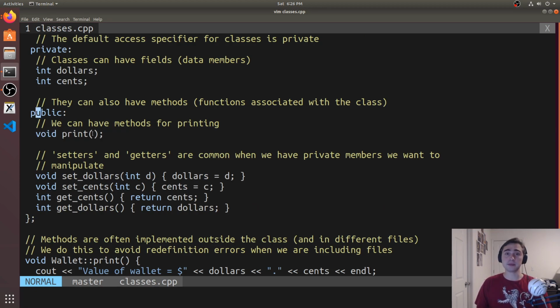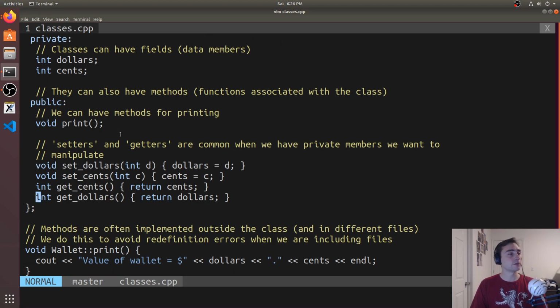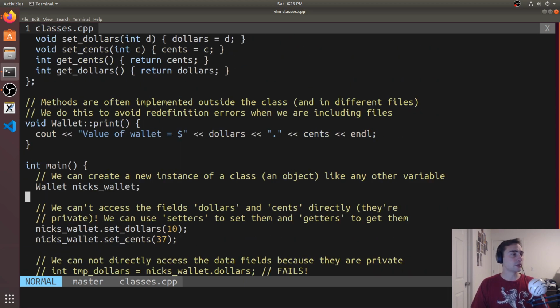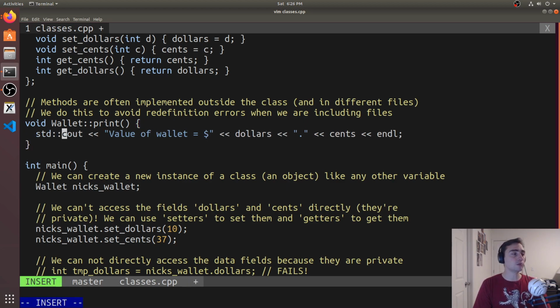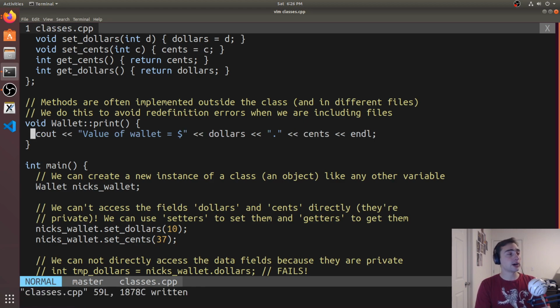It basically tells the compiler, hey, you're going to have a function that looks like this, but you don't have the definition right now. So here we've got Wallet::print, and this :: again is the scope resolution operator. We've seen this already, say, with cout. We've seen std::cout, which says that this is cout from the std namespace. Now, likewise, this says I'm defining the print method inside of the class Wallet. So that's where this method belongs.